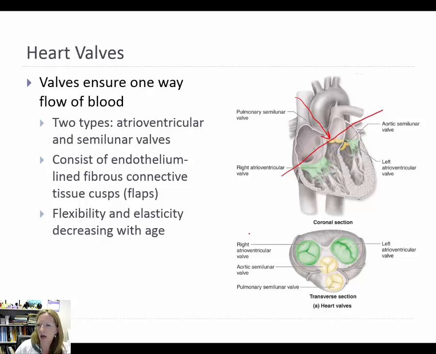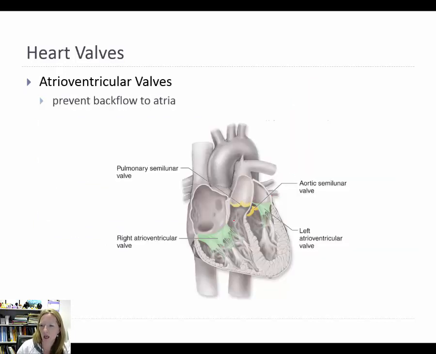Let's specifically talk about these 2 valves right here, these 2 AV valves, the tricuspid and the bicuspid. What they do is they make sure that blood does not flow back into the atria. So whenever it's open, blood is going to flow in from the atria to the ventricles. Now when it's time to move that blood from the ventricles to where they need to go next, these are going to shut. And the reason why they're shutting is because we want it to go this way. We do not want blood to go this way. We don't want it to regurgitate back into the chamber. I mean, that reduces our blood flow out of the heart. It reduces something called cardiac output.